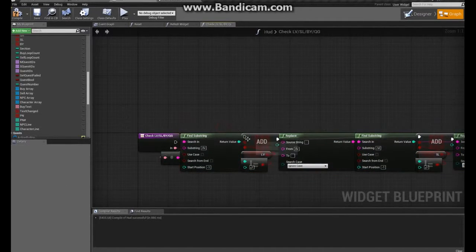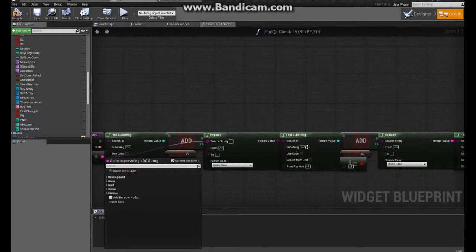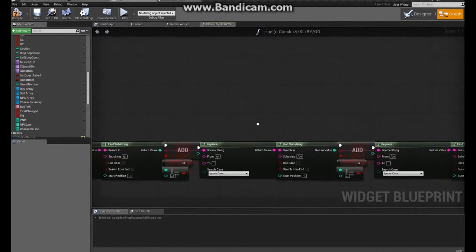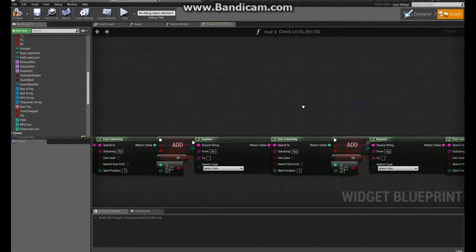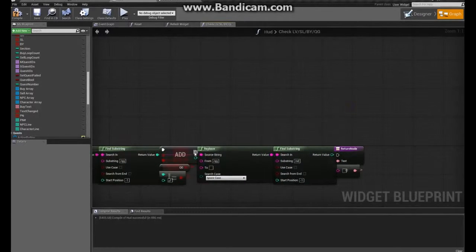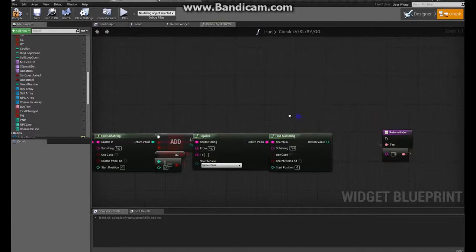And make sure to connect to all your pins and source strings. And don't connect the end execute yet, because we're going to add some more stuff.